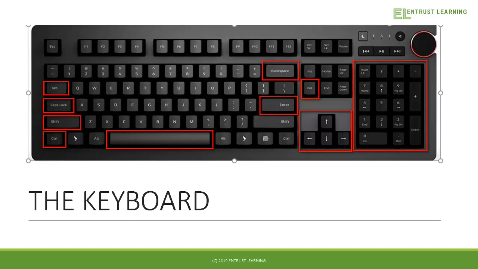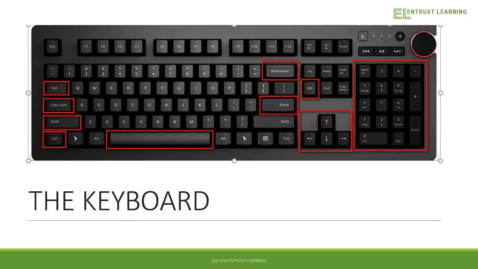Now, the keyboard itself is an input device, and likewise you have the mouse. In order to use your computer effectively, you must interact with it using both the mouse and keyboard. This image is of a keyboard, and it closely resembles what you would probably see on an actual keyboard connected to your PC.